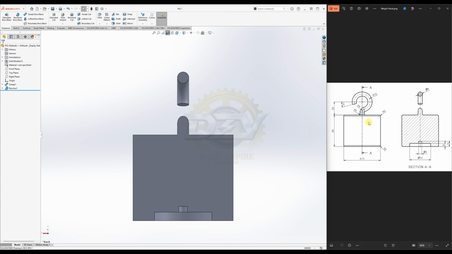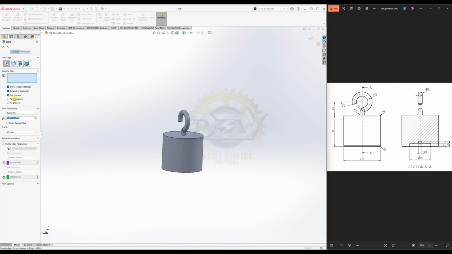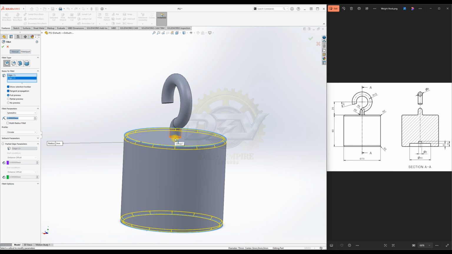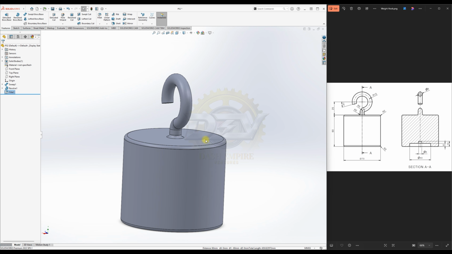If you create the cylinder first and then cut, more time will be taken to create the drawing. So if you are rushing on time, you can approach this design this simple way, and you can easily finish it as fast as you want. Finally, we are going to add the fillet with a radius of 2. I'm going to select the fillet feature over here, give the fillet parameter of 2, and select the edges that you need to fillet.